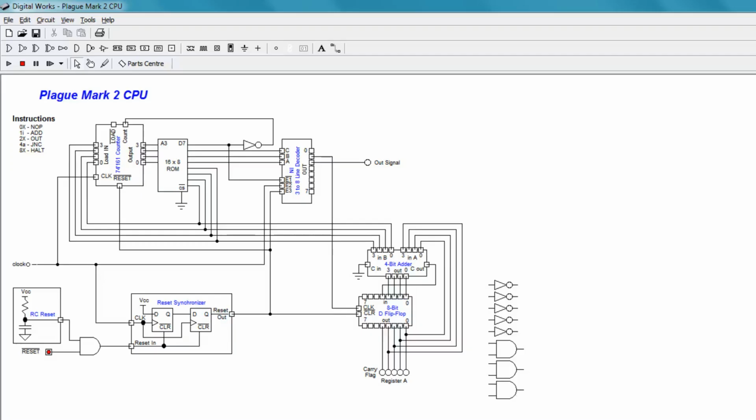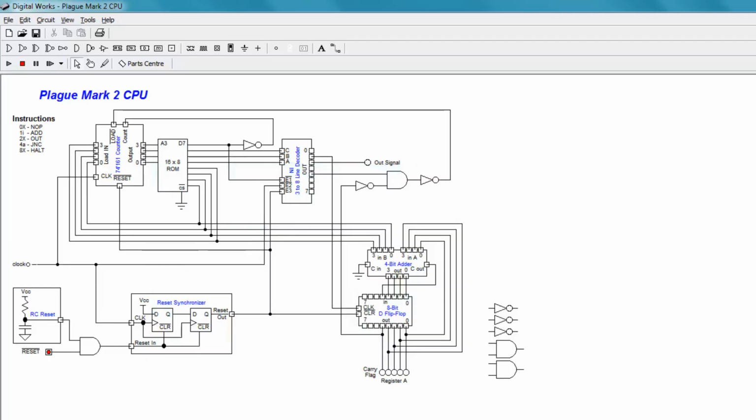We need output number 4 to reach the counter only if the carry flag is 0. We can use one of the AND gates to help us do that. So I'll connect output 4 to one of the inputs of the AND gate. Since I only want to jump when the carry flag is 0, I'll need to invert that flag and send it to the other input of the AND gate. And I'll just use one of the unused inverters to do that. Since we need an inverted signal going to the load input, I'll just use another unused inverter to send the output of the AND gate through before connecting it to the load input, like this. Now we should have a working jump if not carry instruction.